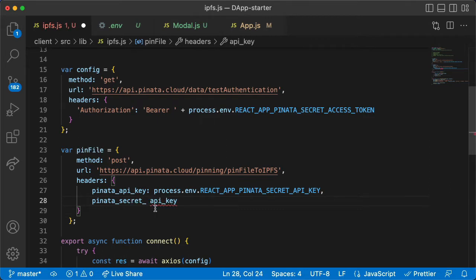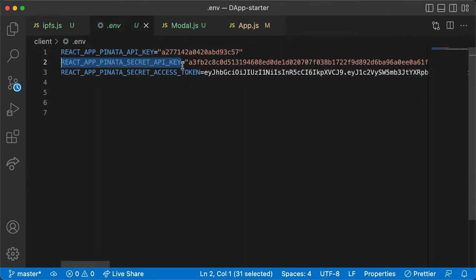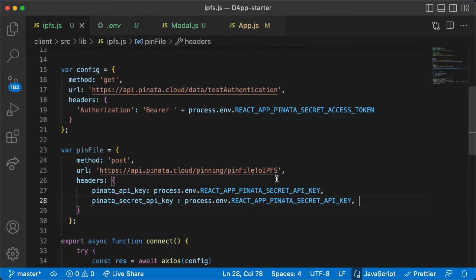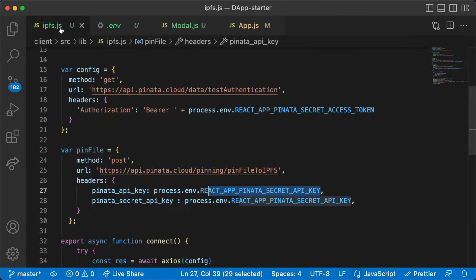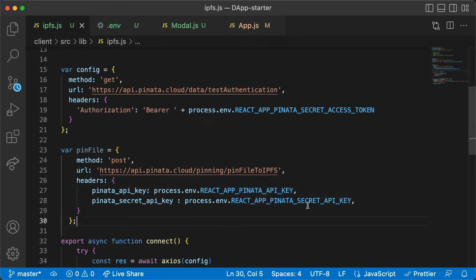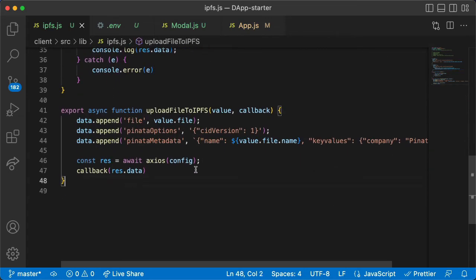That's another way to authenticate with the Pinata API. And here you just need to specify this key, which is the secret. Actually, I think I did reverse. My bad. Let's go back. So that's going to be here, this first one, which is the API key, and then second, the secret API key.